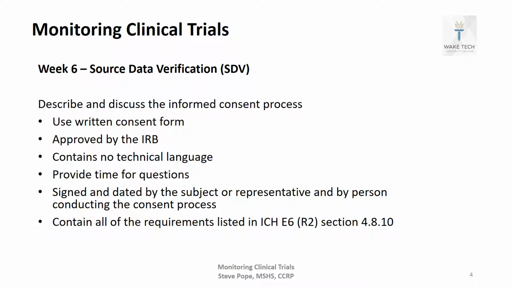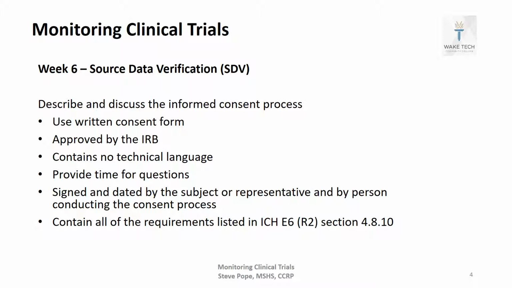The informed consent form needs to be signed and dated by the subject or representative and by the person conducting the consent process. This is very important because the person that consents the subject could be the principal investigator, but it may not be the principal investigator. It needs to be someone who has been delegated that authority on the delegation log. So it's very important that we check the delegation log when we're reviewing informed consents to make sure that the person that consented the subject has been properly trained and authorized to do that.